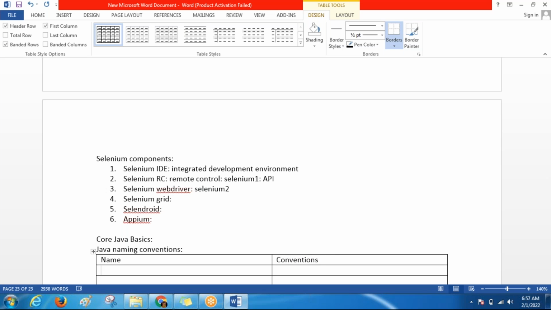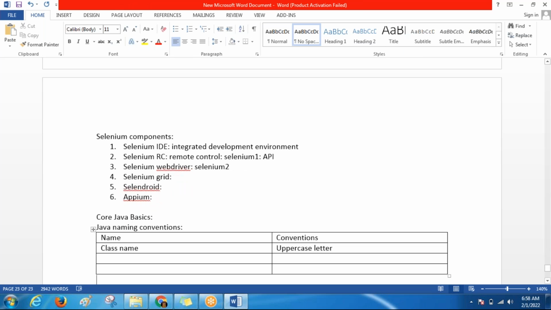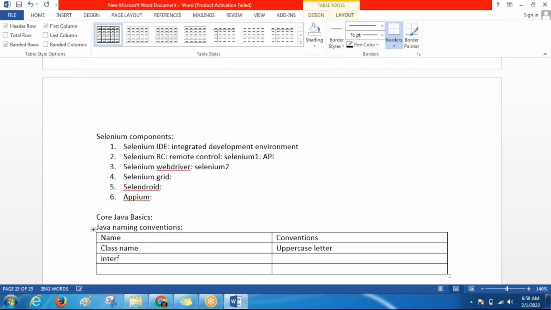First one is class name. Class name should start with an uppercase letter. Interface name should start with an uppercase letter. Method name should start with a lowercase letter. Variable name should start with a lowercase letter.